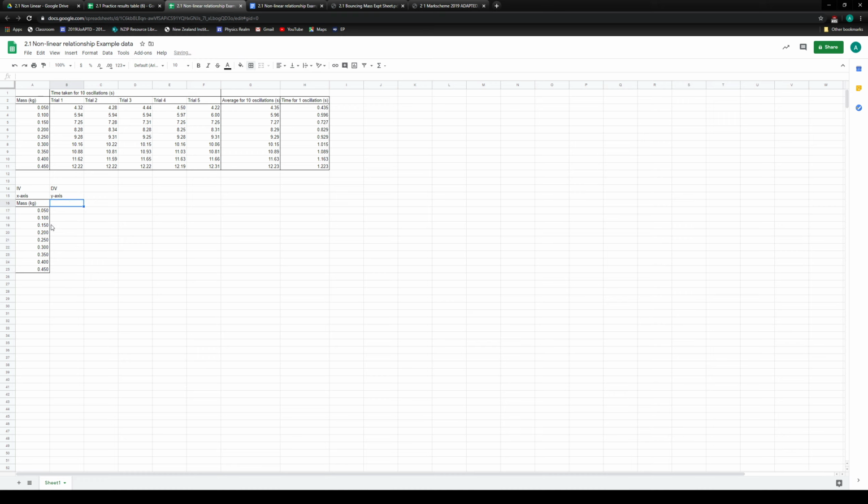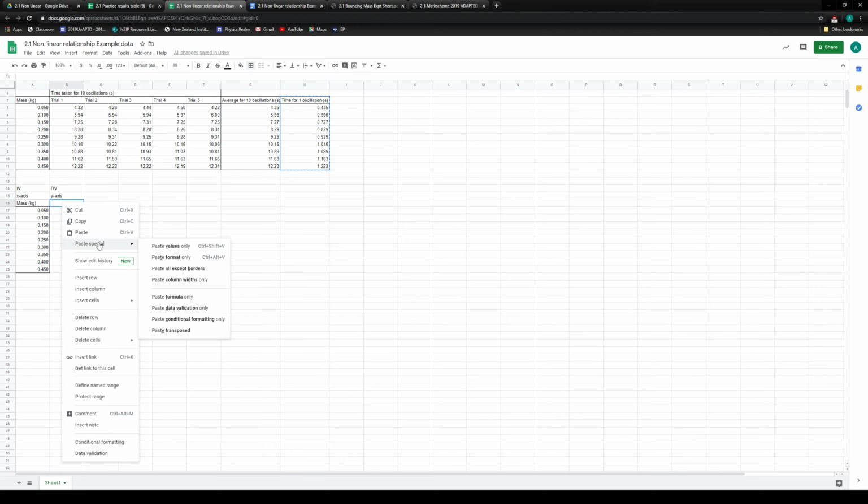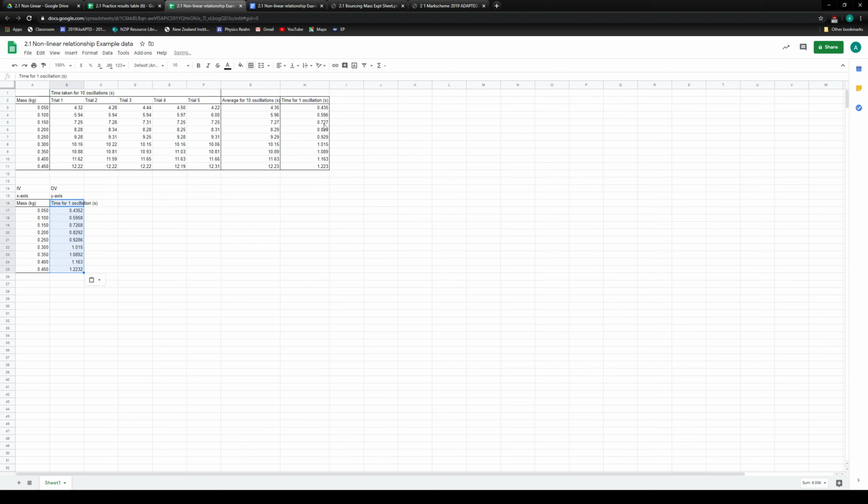So instead, I'm going to highlight this and copy it, but only paste the numbers. I right click, paste special, and paste values only. Now it gives me the values that I was expecting.